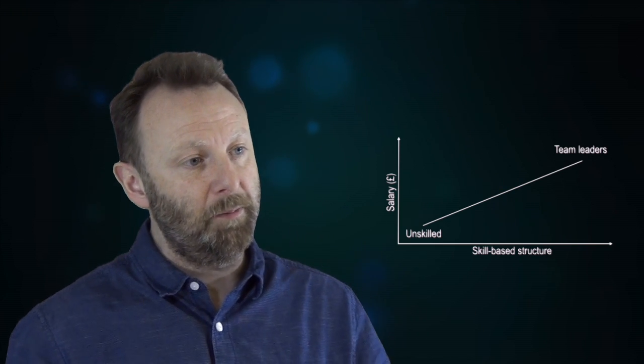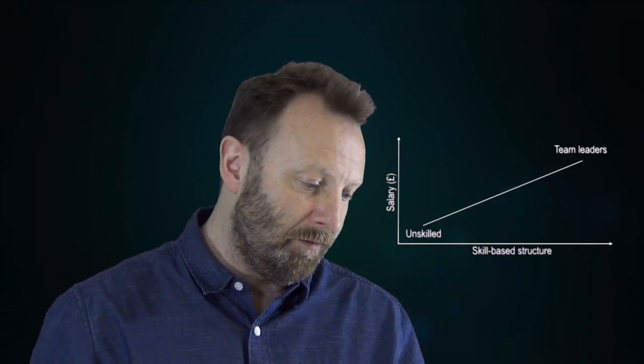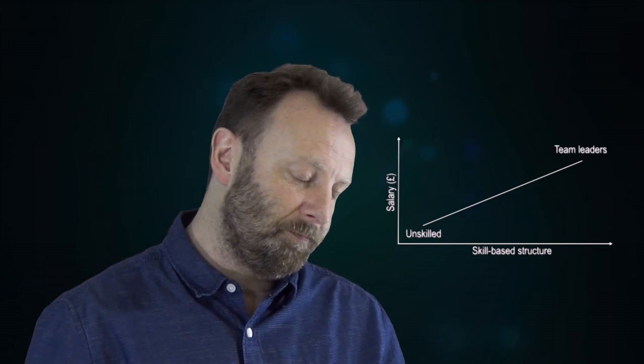So because of the difficulties of matching all these individual jobs, the approach that we might take would be simply to take the lowest person in our structure and find equivalent people in pay surveys and price those roles, those jobs, and then take the highest person in our skill-based structure and do the same there, and then basically join those points on the graph with a straight line, so that we can approximate a market-based approach that makes sense for this kind of situation.